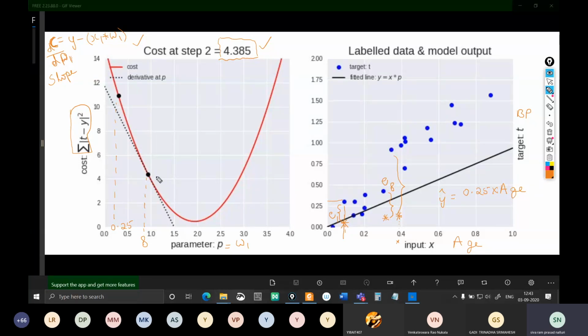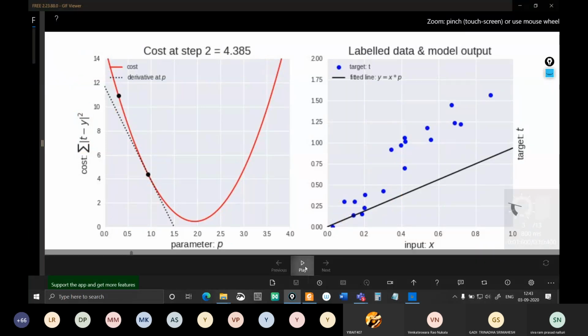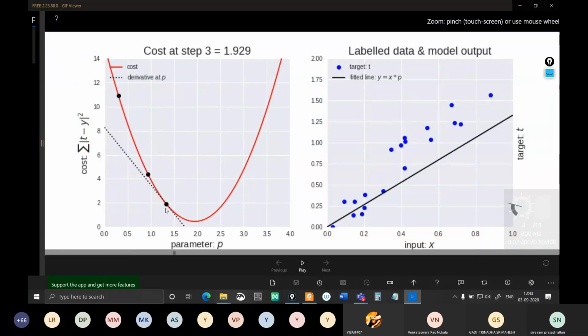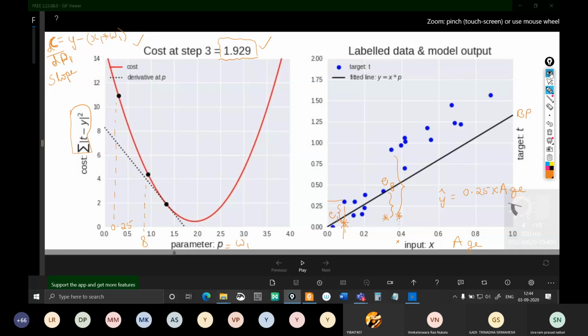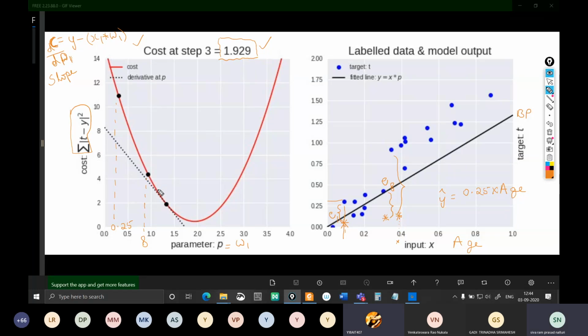Okay, now the third iteration. So what does this dotted line represent? What this dotted line represents, you tell me. What is this dotted line? Slope. What is this line? Good. Slope?